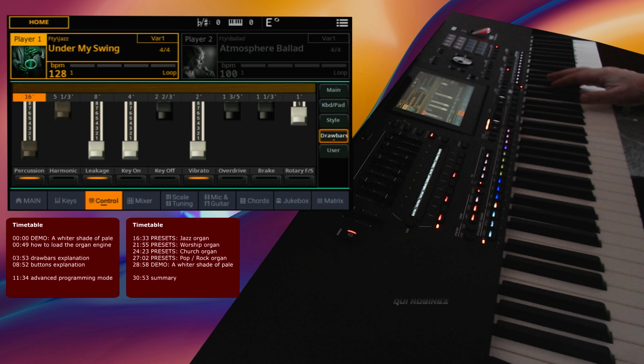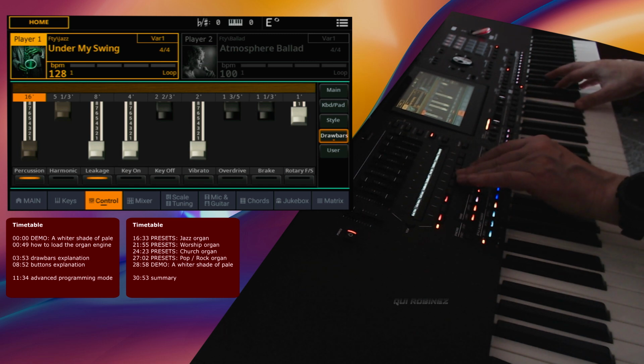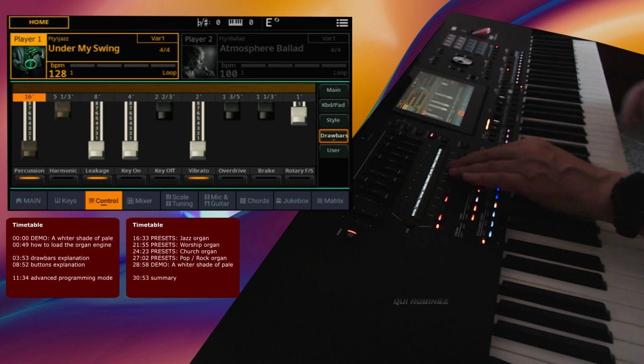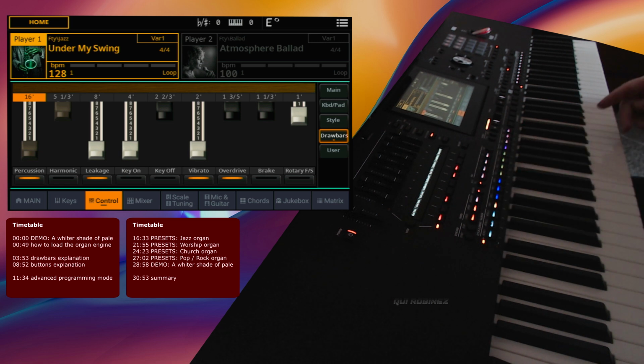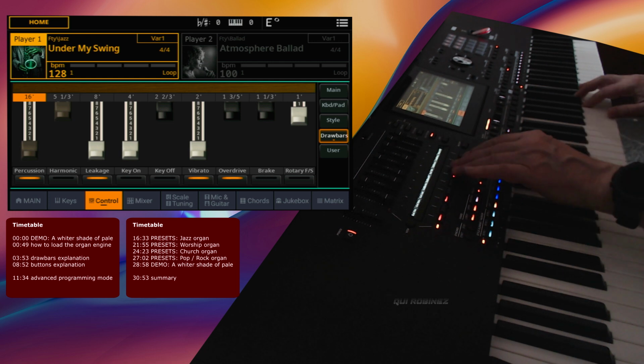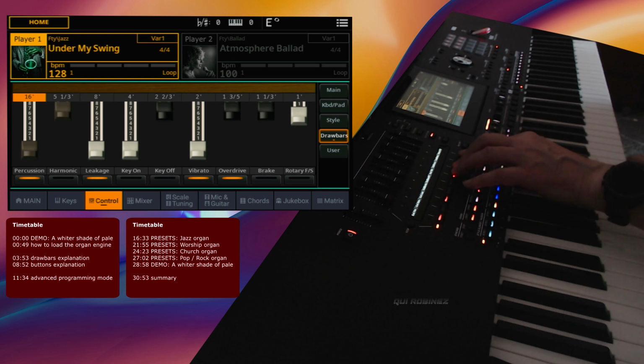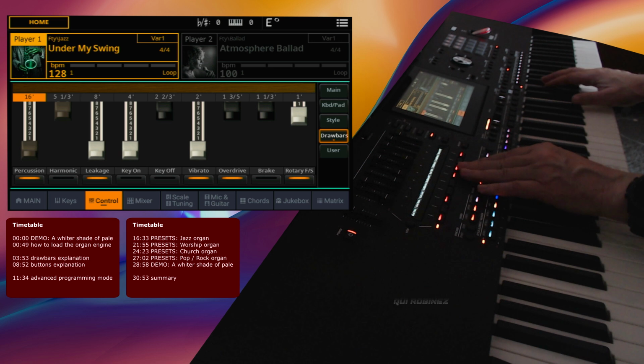The vibrato is the vibrato setting. Straight vibrato. The overdrive is if you want to have some overdrive amplified sounds. The rotary is the Leslie sound.